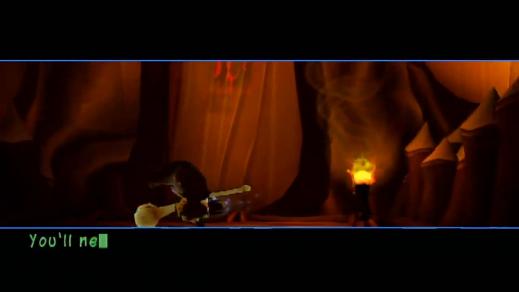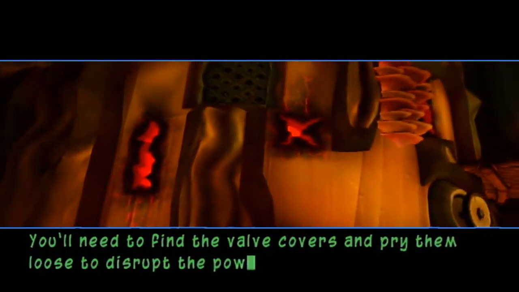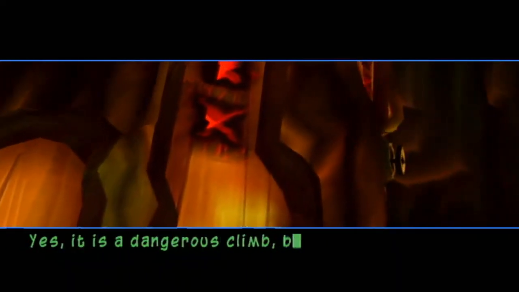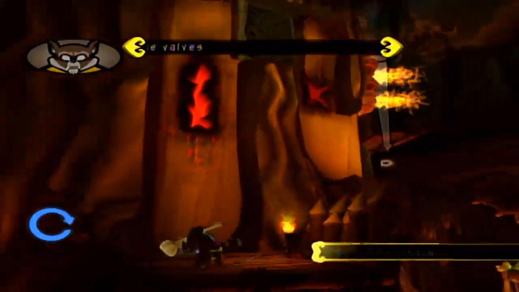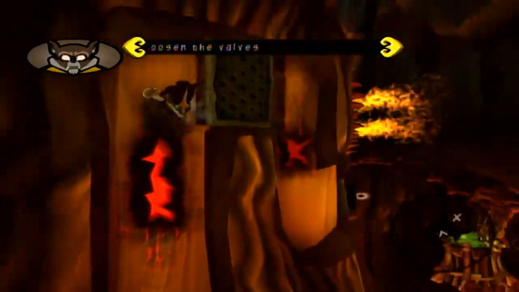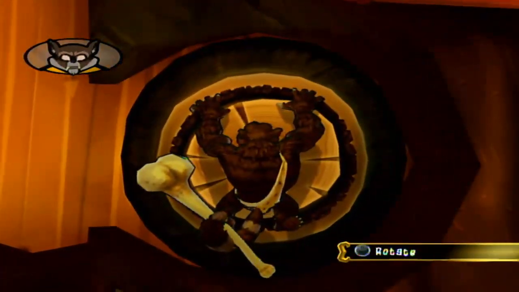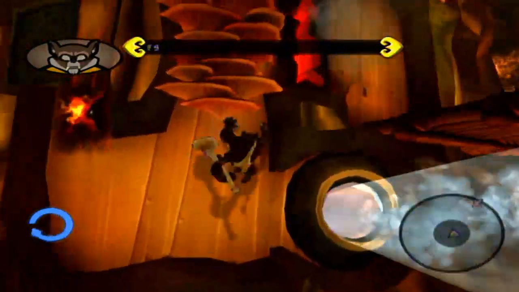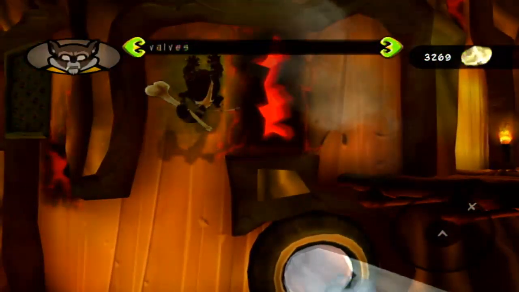There's the tower, Bob! You'll need to find the valve covers and pry them loose to disrupt the power output. Yes, it is a dangerous climb, but if anyone can do it, you can. Right, see you at the top. Good luck. Great job, Bob! One down!